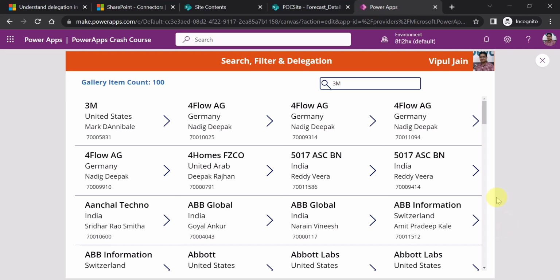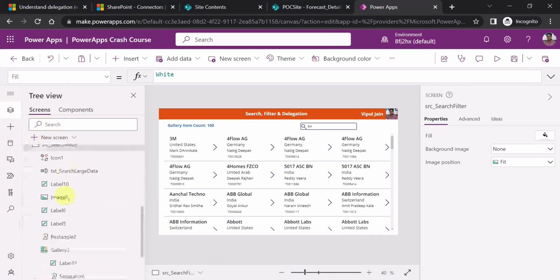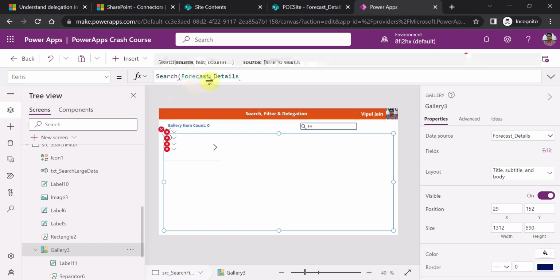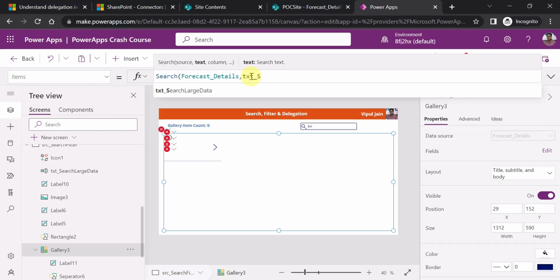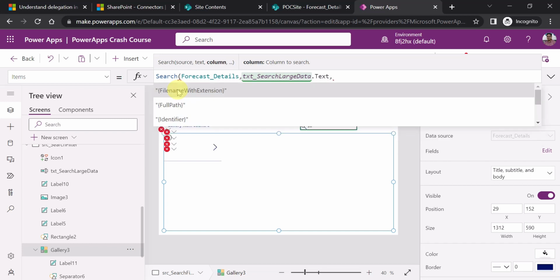Now I want to apply the search query again using the Search function on my data source, with txt_search_large_data.Text, comma, the column I want to search.